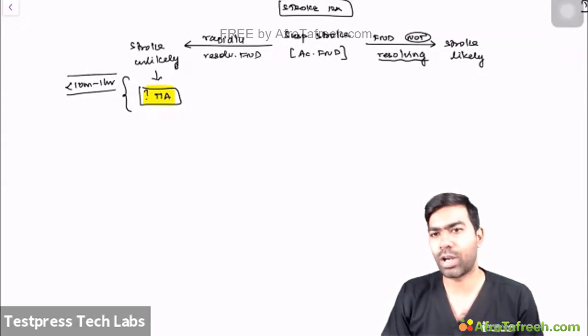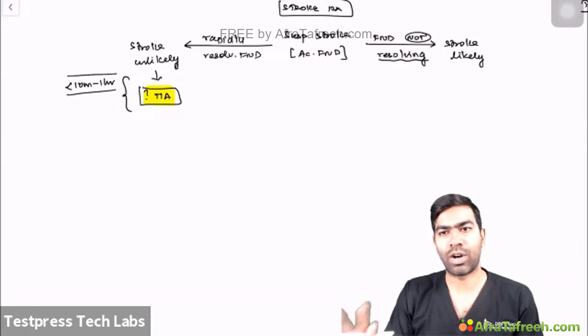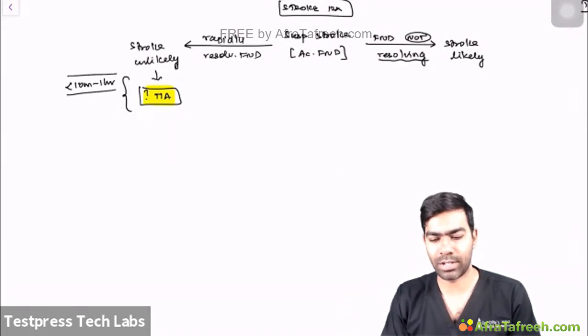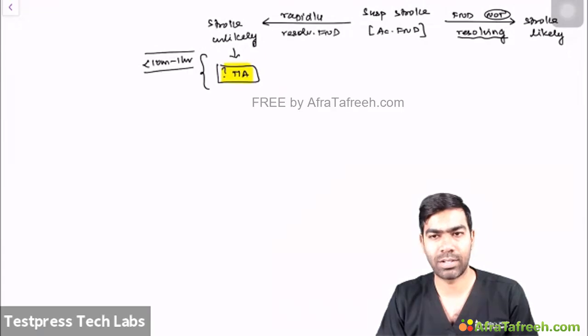So stroke will not have much recovery. Even if the patient comes to the ER, they will be lying down with a lot of residual focal neurological deficit. So only in that setting, you should diagnose a stroke. So don't use that definition of 24 hours, which is completely unacceptable.